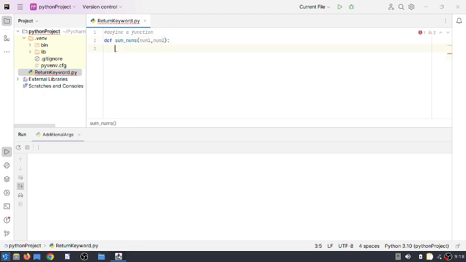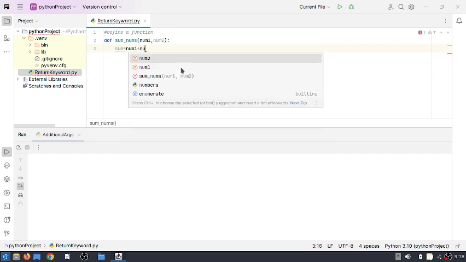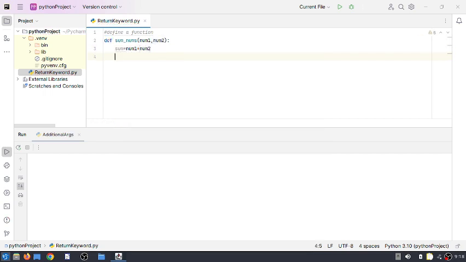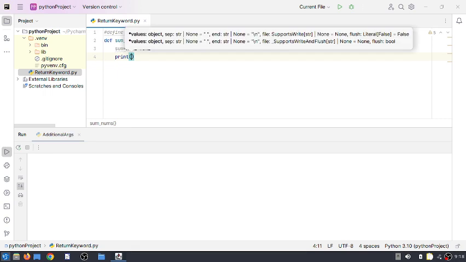To sum the numbers, you can just say sum equals num1 plus num2. Then print sum.